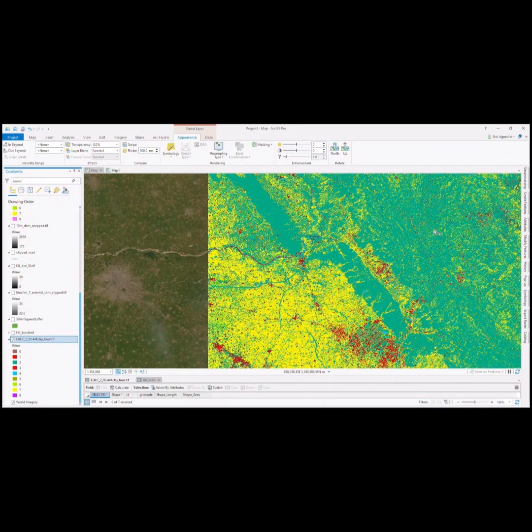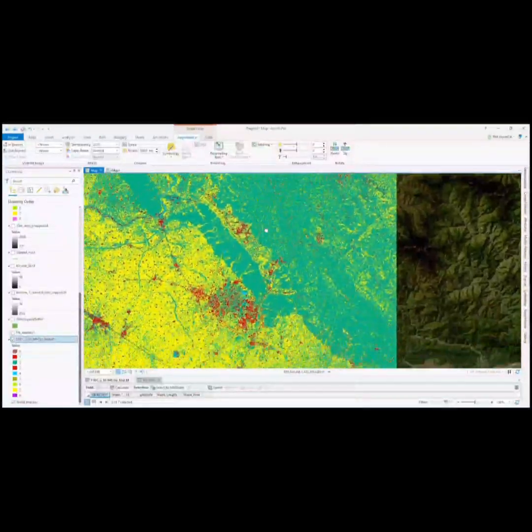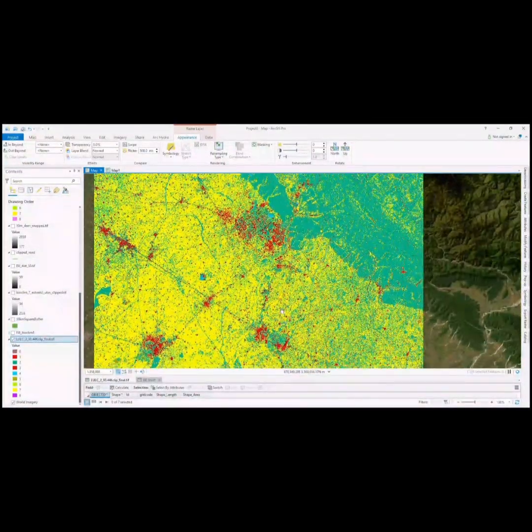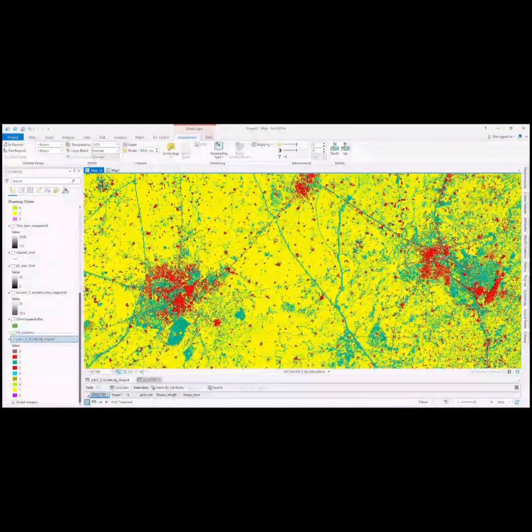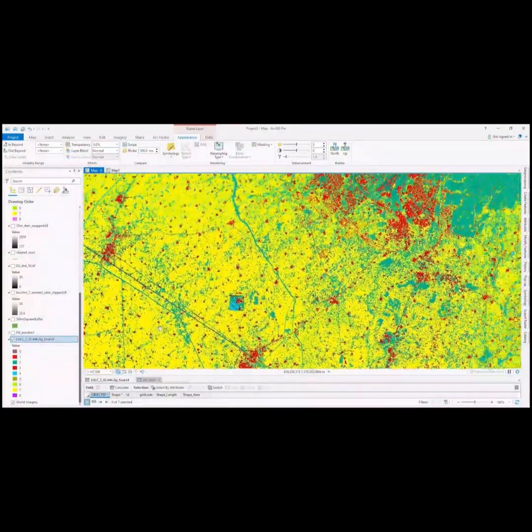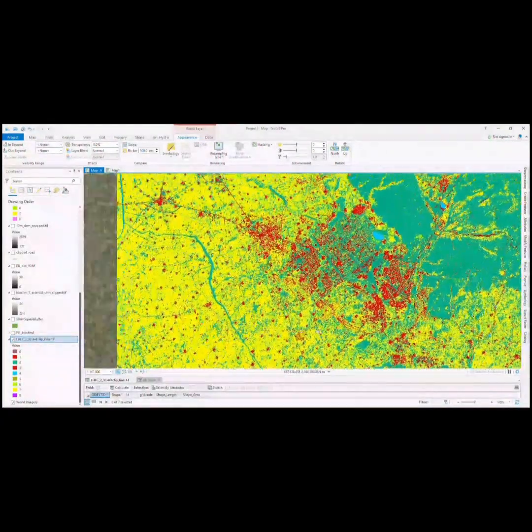So now that we have understood the logic behind this, we will first be polygonizing, that is changing raster data into polygon, in the first step.